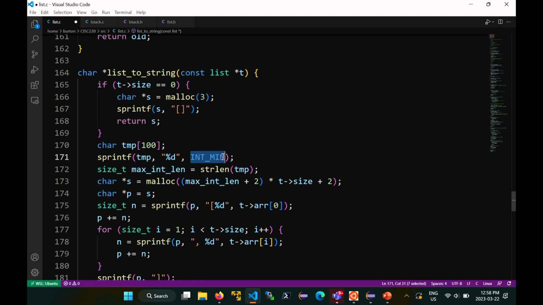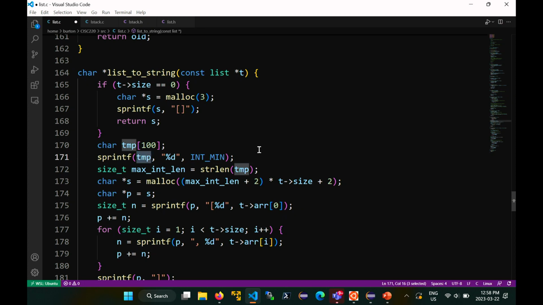Okay, so how am I going to print that into temp? Well, I need to format that value as an integer, and you can specify the formatting string here. This is just like printing an integer value to the screen, except I'm going to print it to a string. There's my formatting specifier, there's the value that I want to print, and that's the string I want to print into.